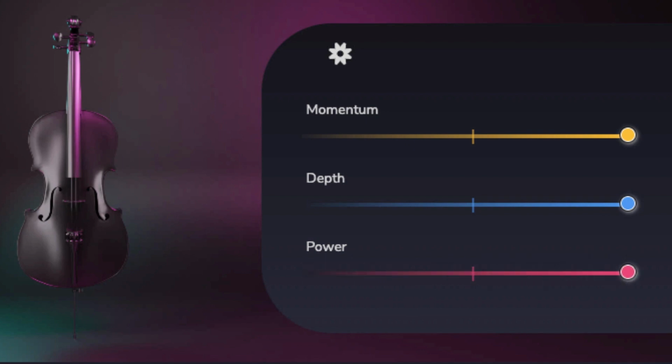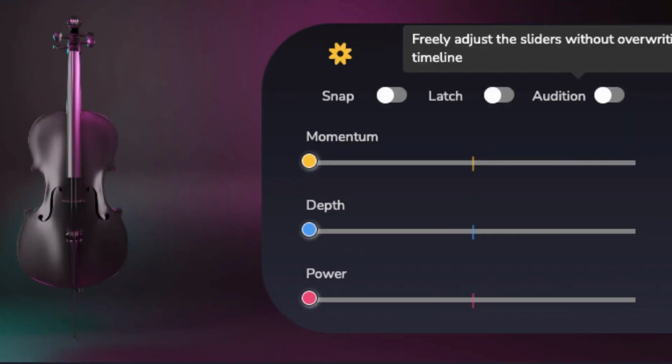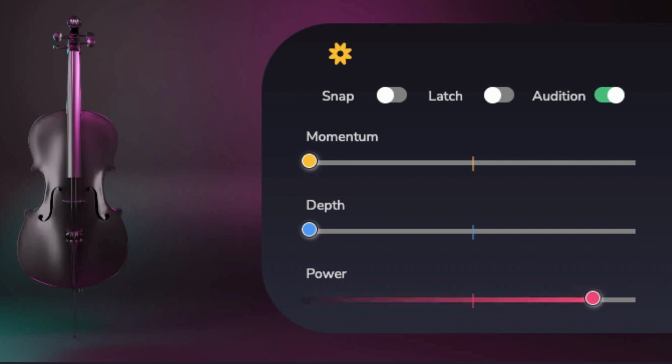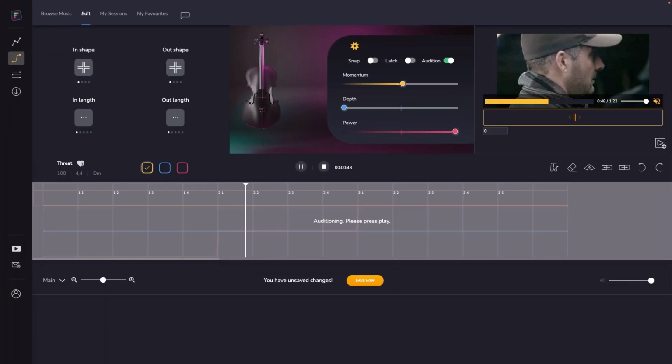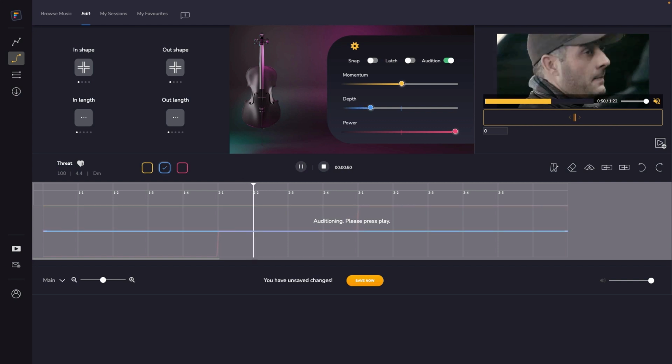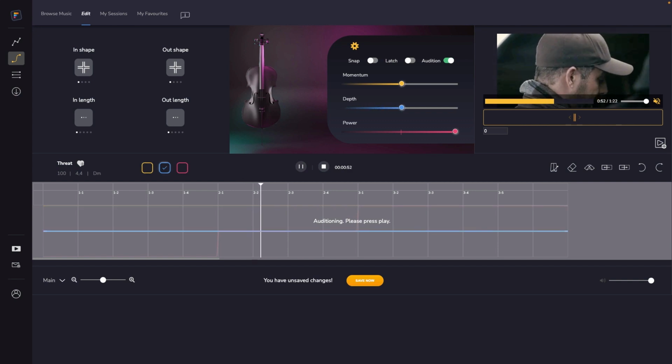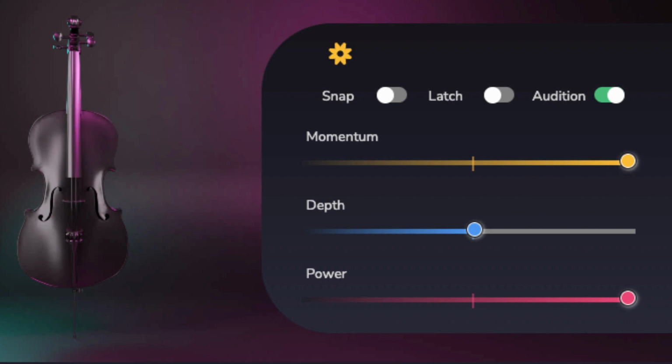You can use the scoring sliders in a number of ways. To get a feel for the music and how it changes depending on which sliders are used, you can first audition the music. This allows you to experiment with the sounds without making any lasting changes to the timeline. The more you use Filmstro, the more you'll realize the logic behind the sliders and how each track in our library works in a similar way. But to start with, just have fun with this.